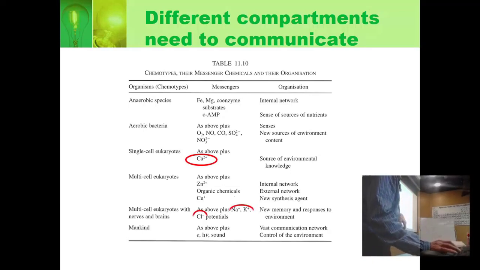What I want to say is that these actors that come in, first you have calcium, which is sort of different from the others and acts different from the others. It's used by single-cell eukaryotes. And multi-cell eukaryotes really start to use the singly charged ions, not to build structures, but to have particular kinetic responses. Also right there are the organic chemicals like the hormones. Those would start to be used.